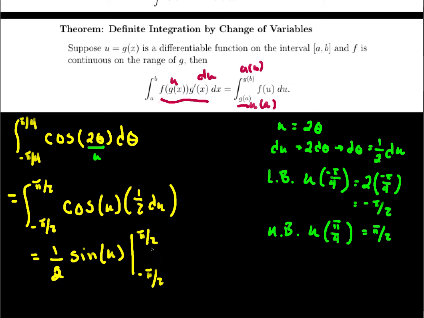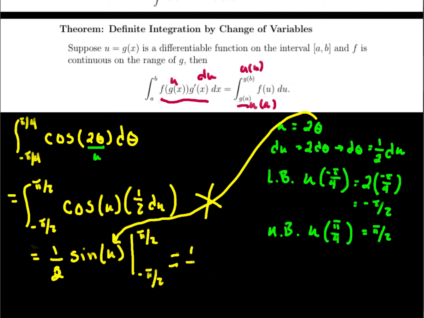Now let me point out a mistake that is very common amongst new calculus students. They'll say, oh, well, u is equal to 2 theta, and put it back in here. That is a no-no. Don't do that. Yes, we did that when we were trying to find indefinite integrals, when we were just trying to find the antiderivative of a composite function. But the whole reason we changed our bounds of integration was that we're going to put everything in terms of u now, and so we don't have to go back. This is u equal to pi over 2, and u equal to negative pi over 2. So we just do what the fundamental theorem says.